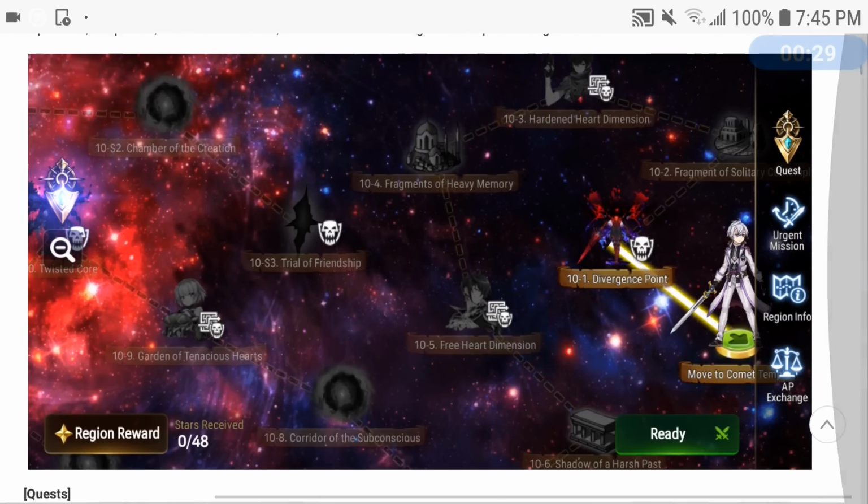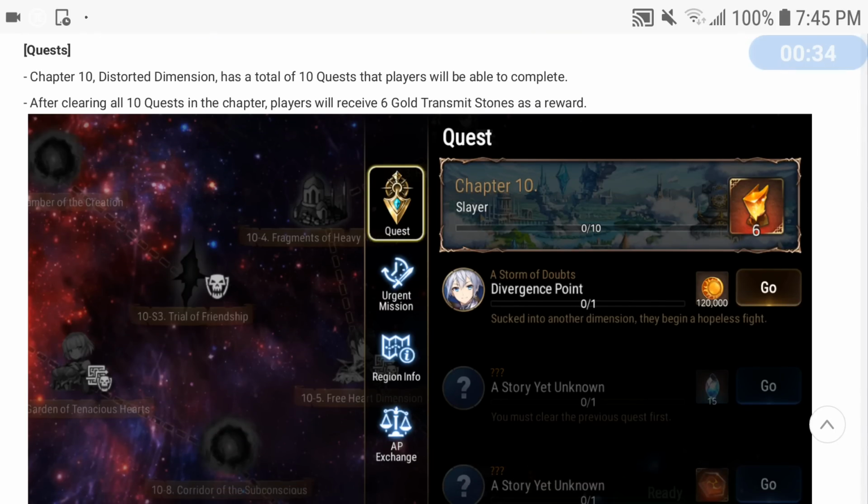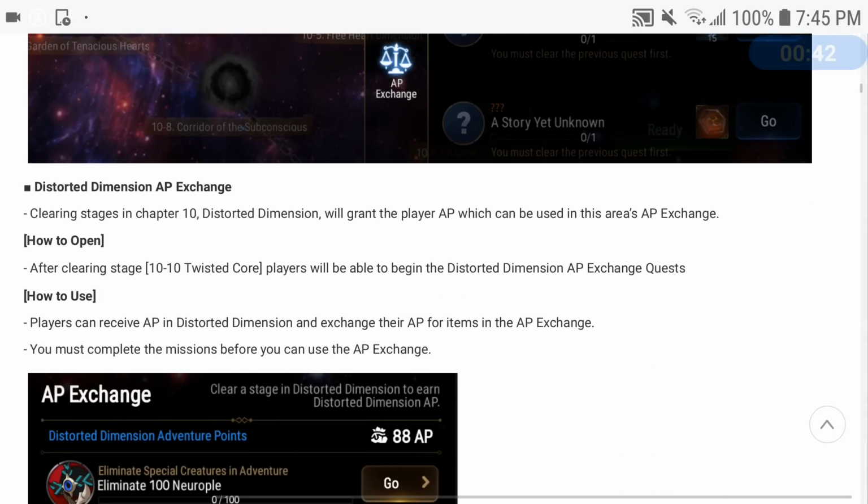What else do we have? We actually have 2 pieces of gear that are pretty strong. We got 6 gold transmit stone here. When you finish all the quests, that's pretty good. That's a mel pull right there, so good luck with that. What else do we have?